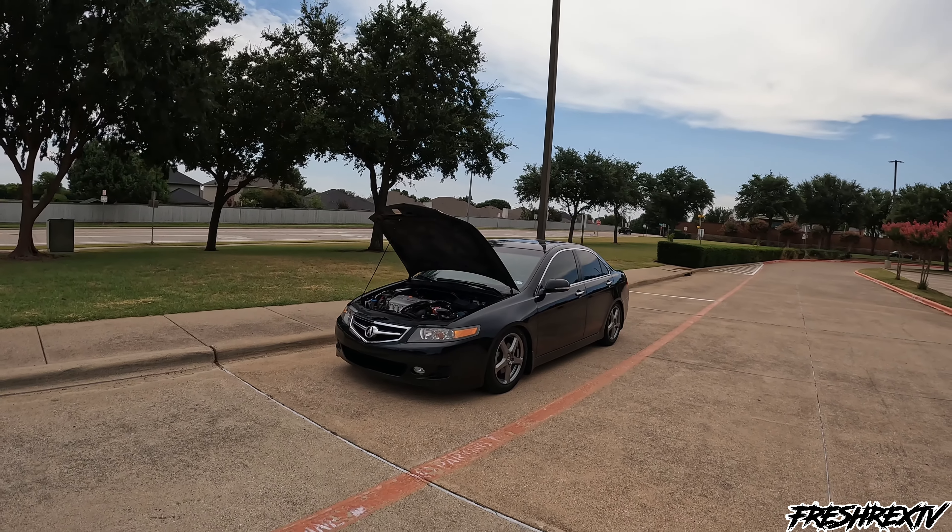My new-to-me 2008 Acura TSX — which still sounds crazy to say. In my opinion, it was either this, the FA5, or the RSX Type S. I feel like this is all in one — this is basically the Integra four-door revamped. It's like the FA5 but more luxury with the same power, aside from the LSD, which I could add later. The RSX Type S is a little compact, a little small. There's so much more room in this and so much more fun. The RSX Type S was something I definitely wanted, but this one stole my heart.